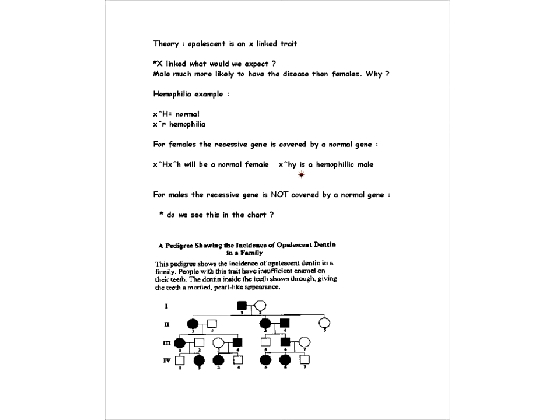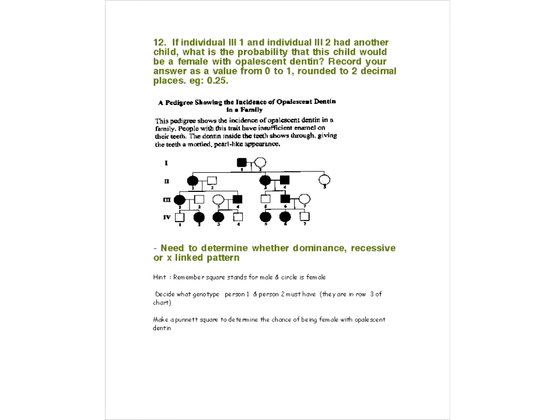So if we look at the chart here, we should see more squares being colored in if we've got an X-linked pattern going on. So do you guys see more males with the square being colored in than circles colored in? I don't think so. Okay, so we would say this is not an X-linked pattern. So we would conclude that the first theory we tested out was a dominant pattern, because when we did the genetics, we tested it out and it worked. We would conclude that it's a dominance pattern going on. Okay, so can you see how you can check out these pedigree charts and see what type of pattern is going on?